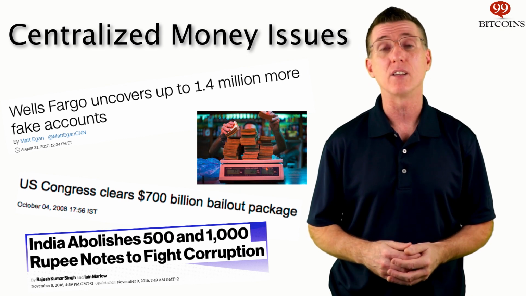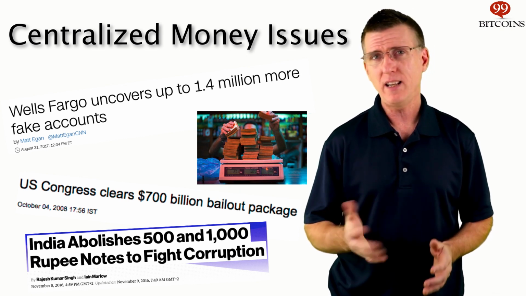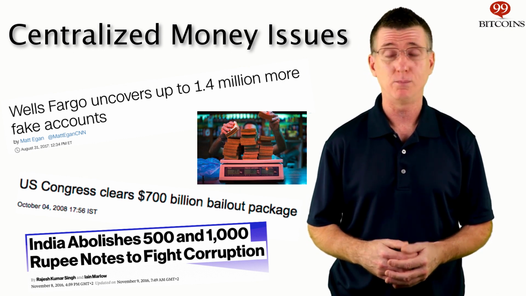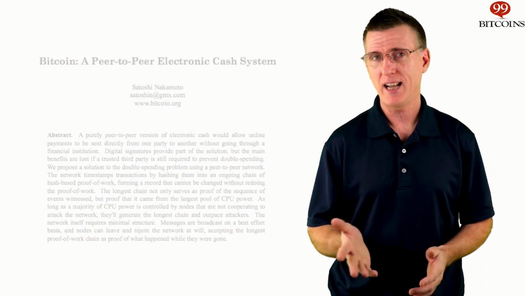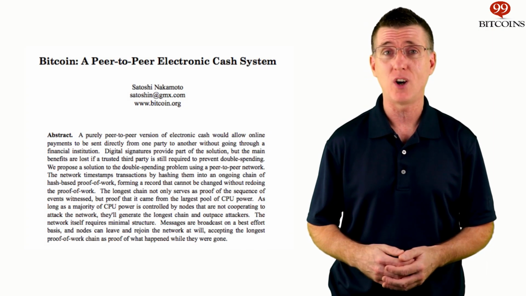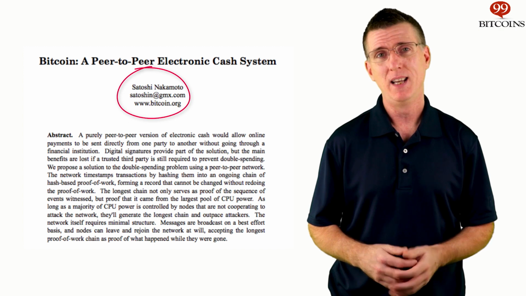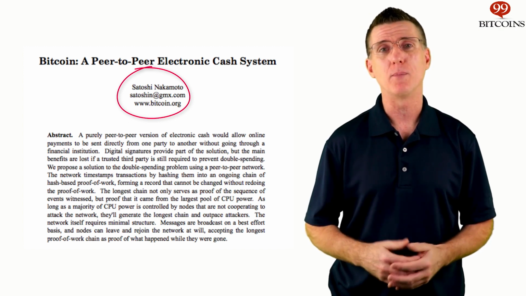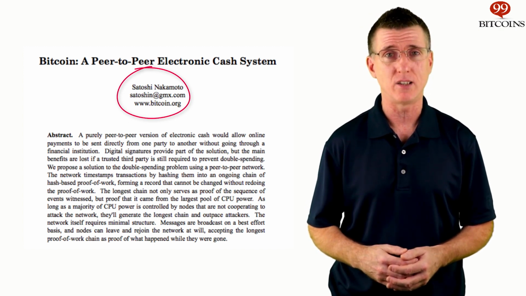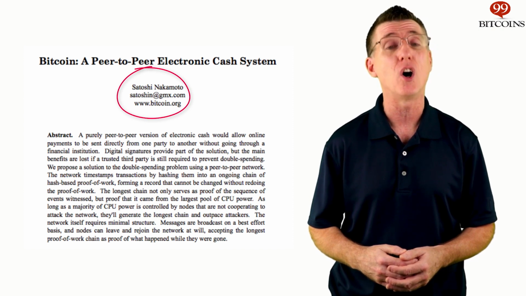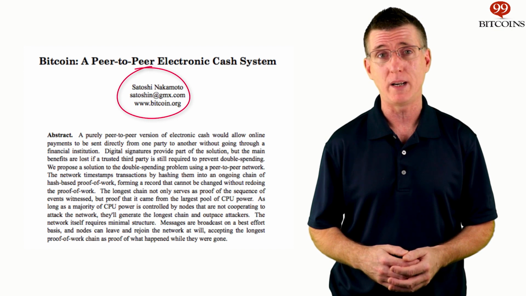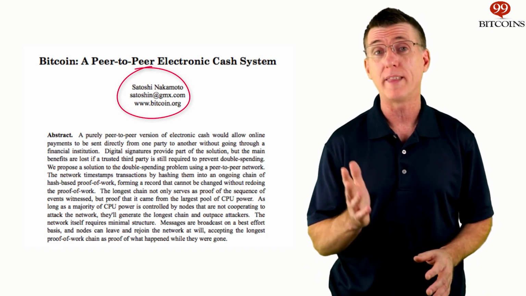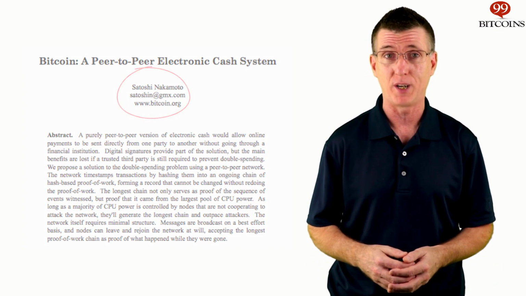This was the state of things until 2009. Creating an alternative to the current monetary system seemed like a lost cause, but then everything changed. In October of 2008, a document was published online by a guy calling himself Satoshi Nakamoto. The document, also called a white paper, suggested a way of creating a system for a decentralized currency called Bitcoin. This system claimed to create digital money that solves the double spend problem without the need for a central authority.